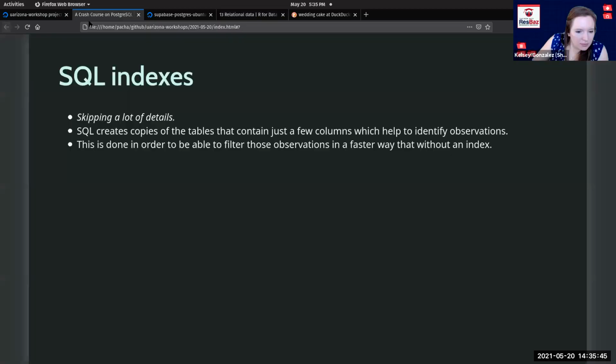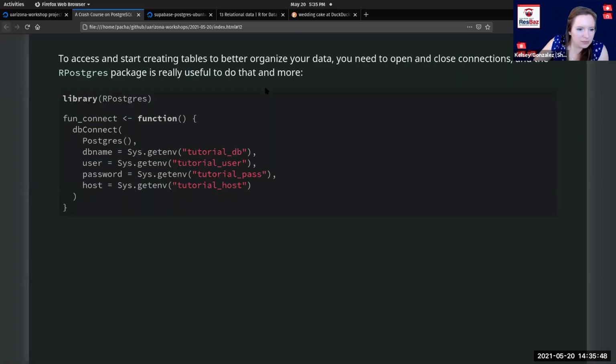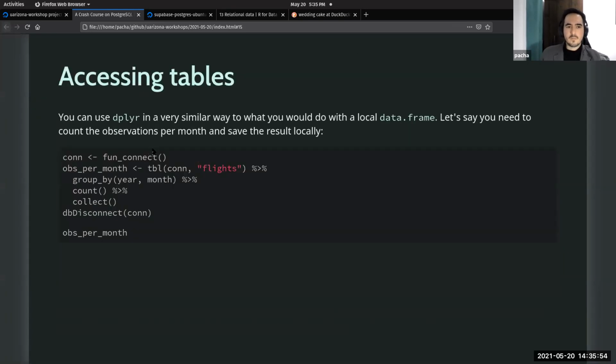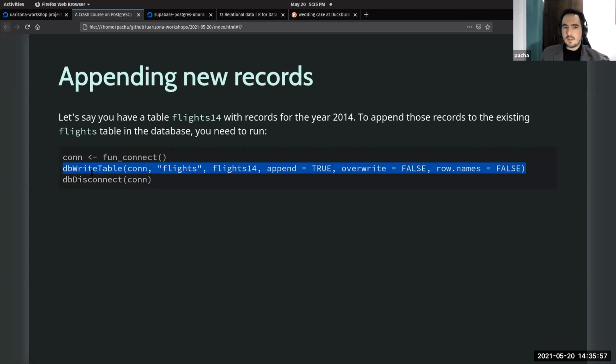In addition, and before going forward, here you have the slides. If you want to append new records, you can do that. You can use dbWriteTable with the append argument set to true. If you do that, you are going to add more records to your database, in case you have authorization to write in that table. Yeah, you can delete records from R as well. You only need to read the DBI documentation.